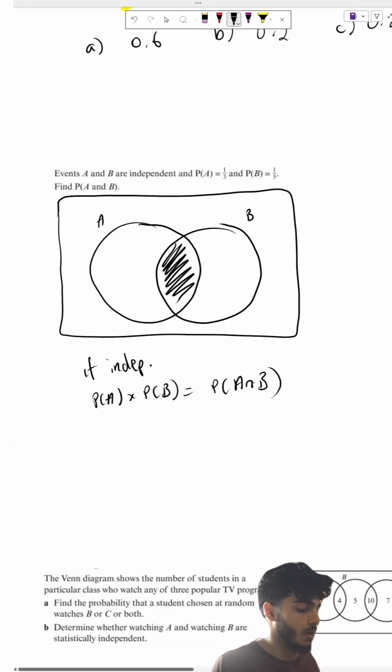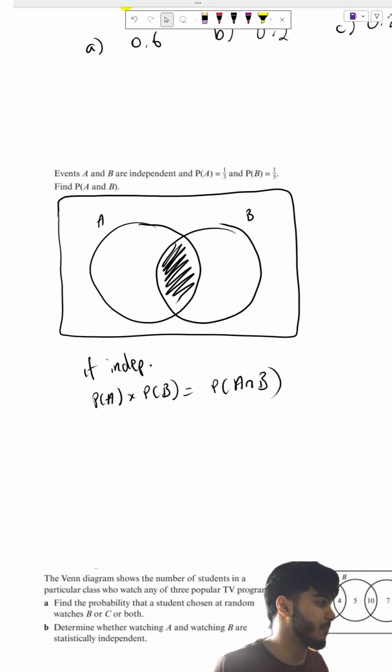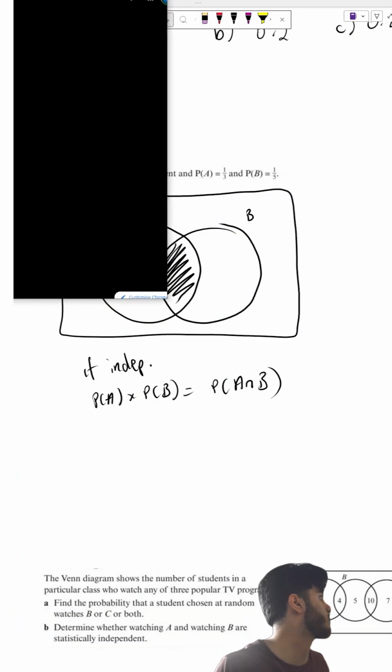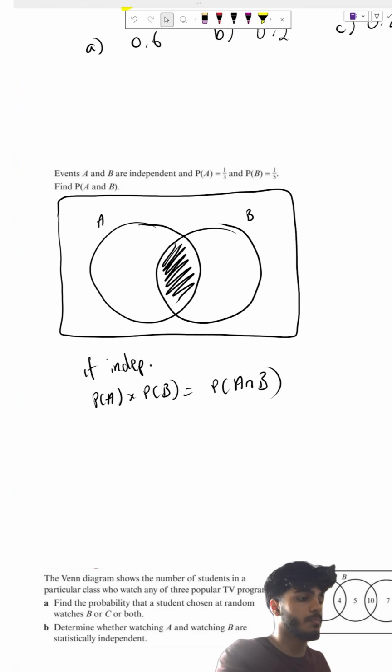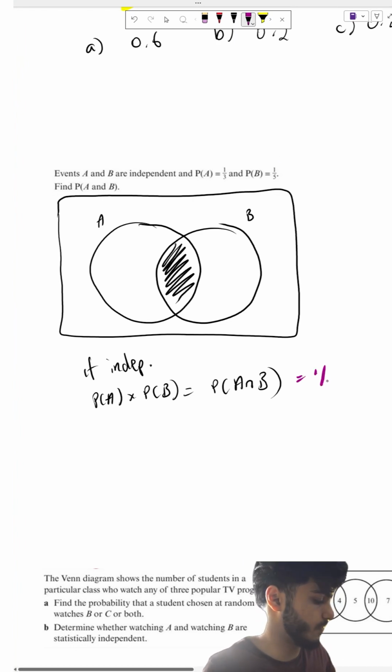I don't think it's in the formula book. I'm going to be honest, this is just from memory. Someone can correct me, but I don't think it is. I'm going to double check for you guys. But you're going to have to remember this. If it's independent, sometimes you're going to have to write the statement. Let's check in the stats booklet. Don't see it. Yeah, it's not there, guys. You're going to have to remember this one. It's not too bad though. If it's independent, you just multiply the two bits and you get the center bit. Very nice. And yes, the correct answer was 1/15.